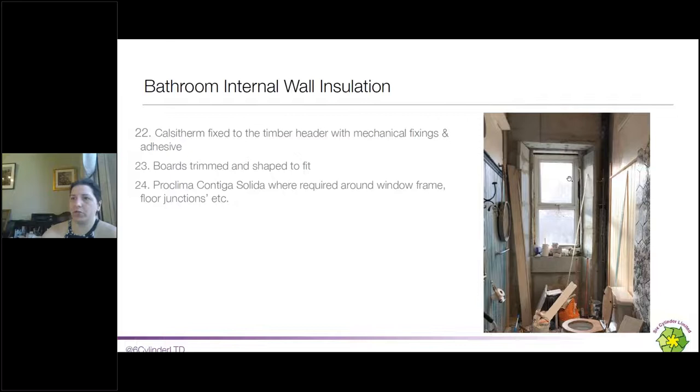Everything was again air sealed with Pro Clima Solitex to just basically make sure that there was no warm air getting back behind that insulation, and that there was no risk of warm air getting into a cold space where it could then condense and produce any kind of rot or mold. And again, part of the protection of this system is the fact that it's completely lime-based from the parge coat all the way to the finish coat. You've created an alkaline environment where most rot and mold really can't grow very easily.